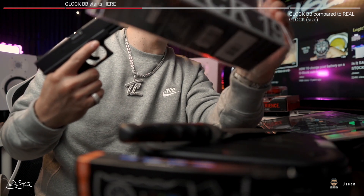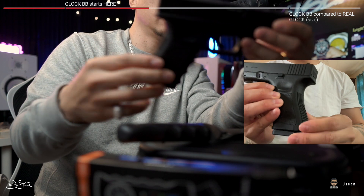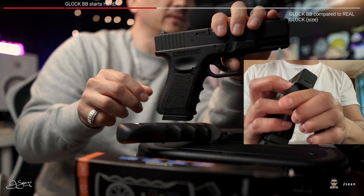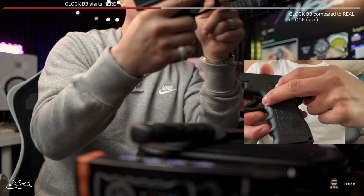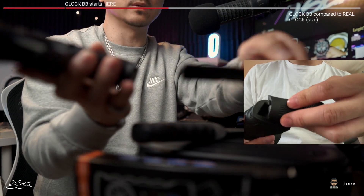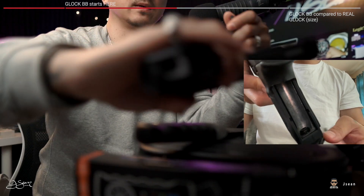It's an officially licensed product of Glock, which is pretty dope. As far as I know it's supposed to replicate the actual size. These little finger grooves here — I believe that's like gen 3 or gen 4 or something like that. I just know on the gen 5 like mine they got rid of it. Let me see — I think this is how you load it, let me check. My other camera's dead so hold on — that's what it looks like on the bottom.